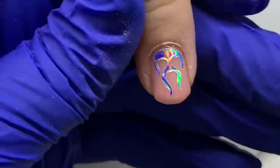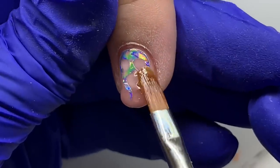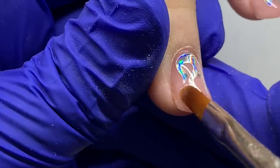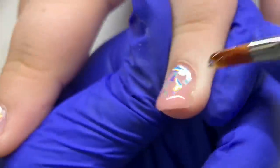The slip layer tells the gel where it needs to go. You apply your slip layer — do not cure it, leave it wet — because when you take that bigger bead, it's like, okay, this is where I go, this is where I flow to. It's just a guide that lets that bigger bead slip to where it needs to go.